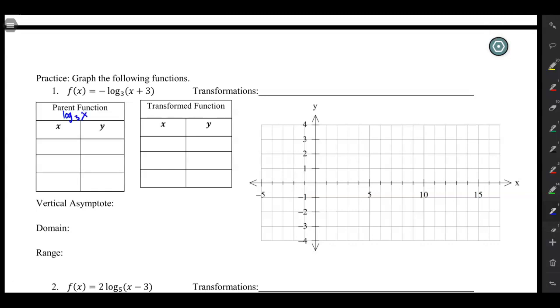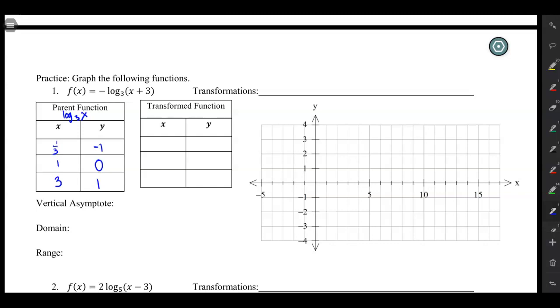So I'm just going to go ahead and take care of all my parent function stuff right now. I am going to create a parent function table and then sketch a really rough graph of what that's going to look like over on the right side. So I have 3 rows in my parent function table, so I'm going to choose 3 very specific points. I'm going to choose a fraction, 1, and then a whole number. And I would always recommend starting with this setup as in your original parent function.